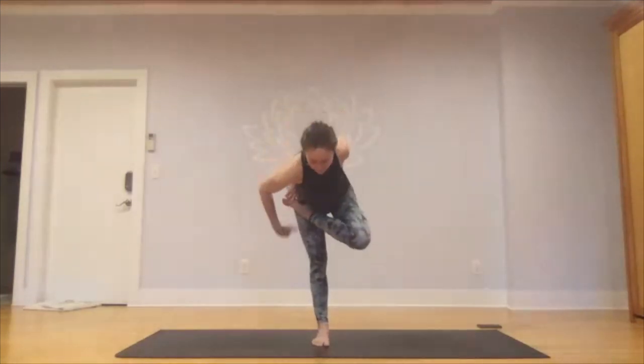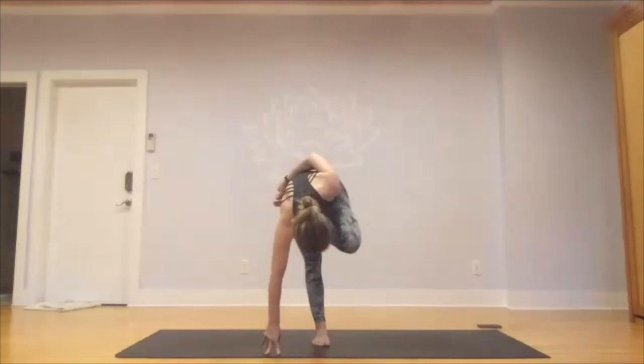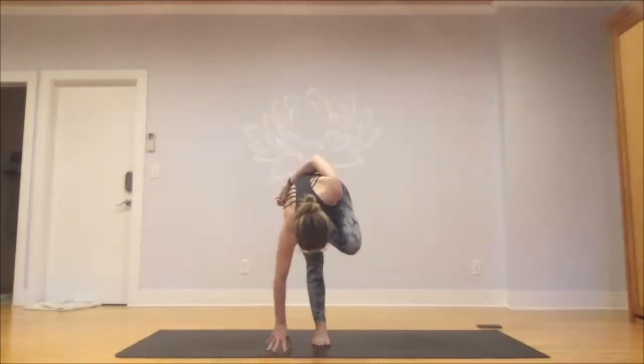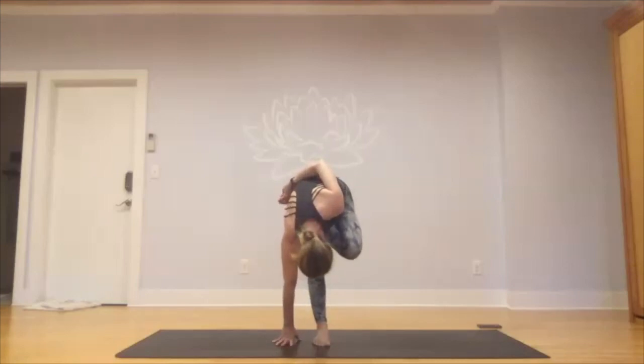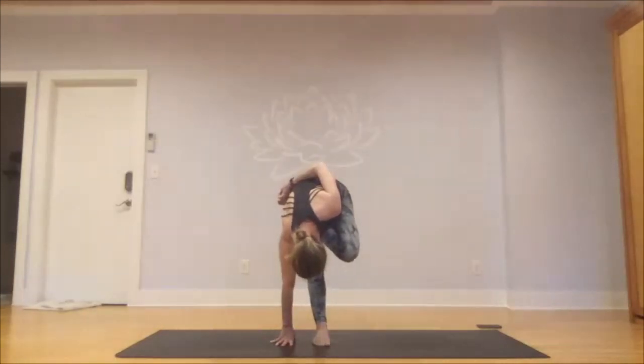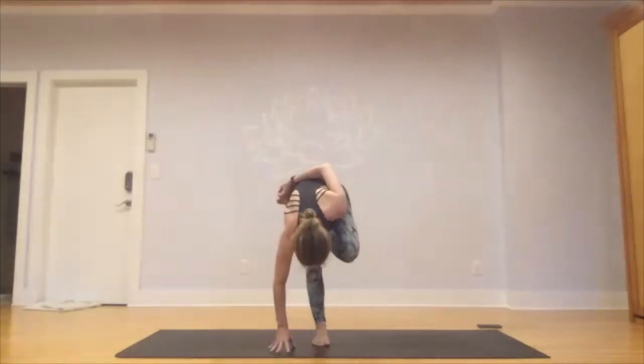Left leg in lotus. Inhale your left arm all the way around the body. Grab the left foot if you can, and then fold over the right leg. You want your left knee coming in towards the right. It will make it easier. And then take the right hand down and fingertips in line with the right foot. Drop your head. Holding here. Use that right hand as another leg. For five, for four, for three, two, and one.